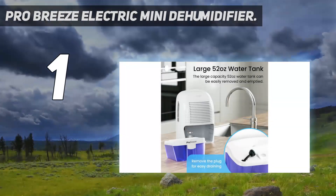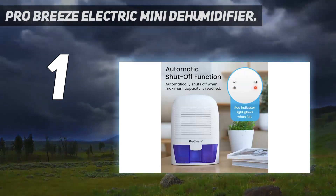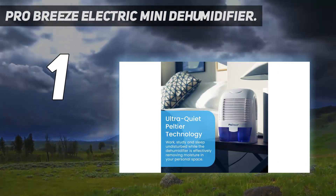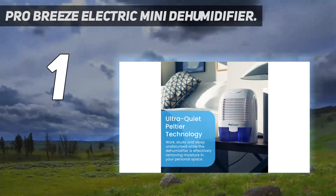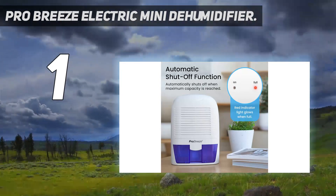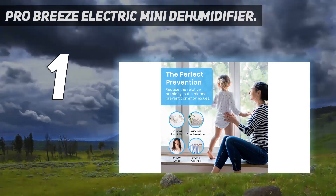And number 1: the ProBreeze Electric Mini Dehumidifier. ProBreeze made the best pound-for-pound small dehumidifier. It's an effective moisture-capturing machine while remaining incredibly compact. For its size, it has the most power and extracts the most moisture of any other dehumidifier on this list. When testing this model, we were most impressed by how incredibly easy it was to operate — all we had to do was plug it in, flip it on, and it immediately began working. The dehumidifier has literally no extra options, added settings, or features besides the power switch and auto shut-off when the tank is full. It's also notable for its relatively quiet operation; we kept it running continuously in a bathroom without noticing it was on. At its absolute loudest, the sound is nothing more than a low hum.